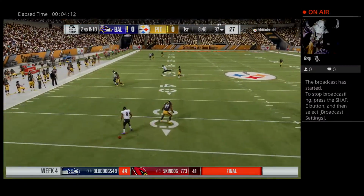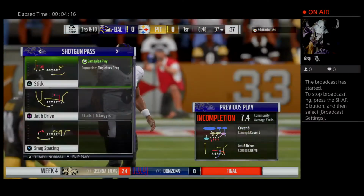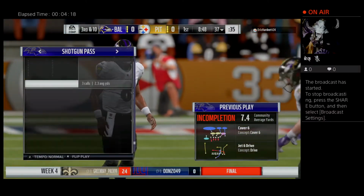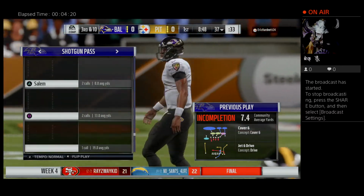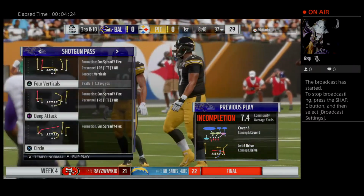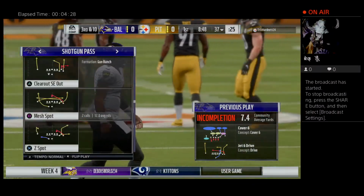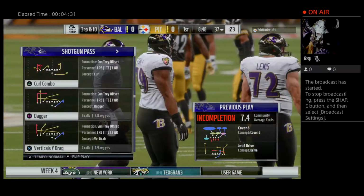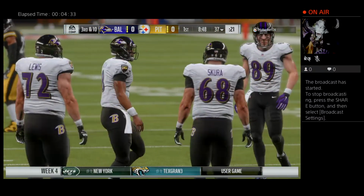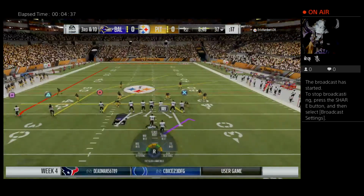Steps away to his left. And that one got tipped, kind of threw everything off. It brings up 3rd. So much of this game is about leverage. We always talk about low man wins in the trenches. Well, it's like that in just about every position. And sometimes, if you lose that leverage and you're losing the battle, just jump up at the line of scrimmage and try and bat the ball away. And that's exactly what happened there. So back-to-back incompletions, and that has them staring at a 3rd and 10.